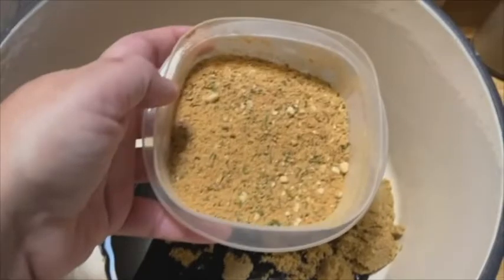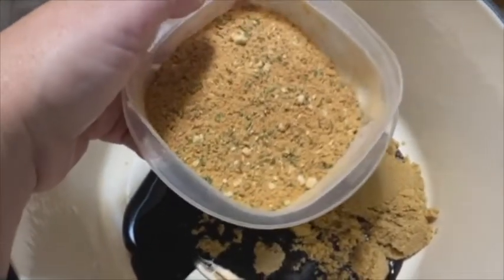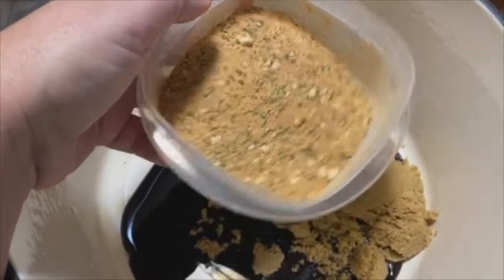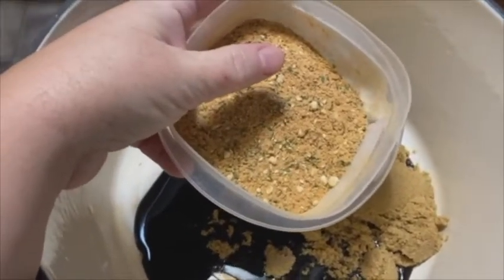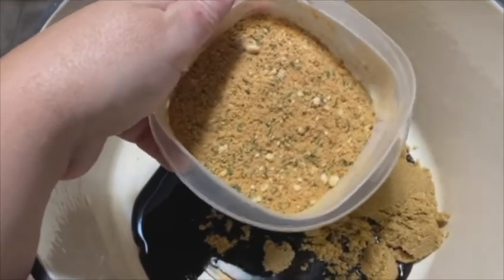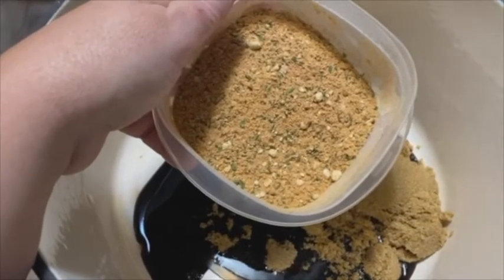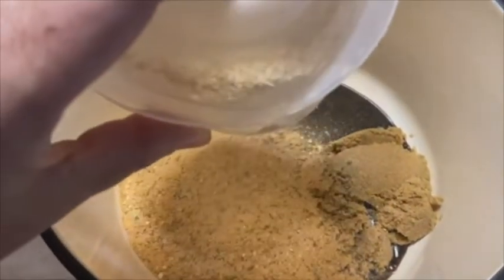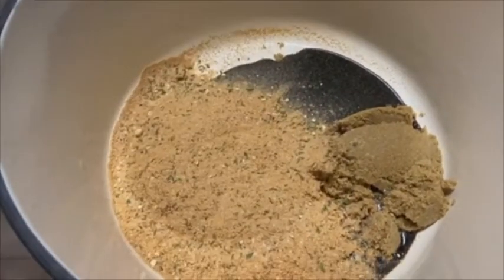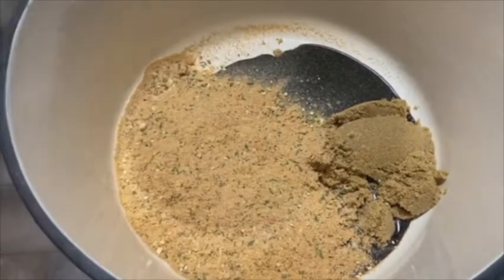Now, normally for baked beans, it's basically salt, Worcester, dried mustard, but we're making barbecue baked beans, so I have chili powder, onion, garlic powder. There's some parsley in there just because I like it. And we're gonna dump all this in. Oh yeah, and the mustard, of course. So in it goes. It seems like a lot, but like I said, these are barbecue baked beans. This is the same flavors that I use for my barbecue sauce. Why not?